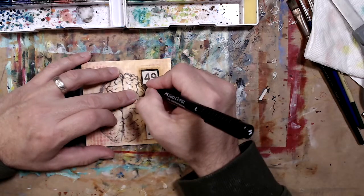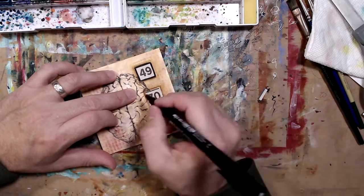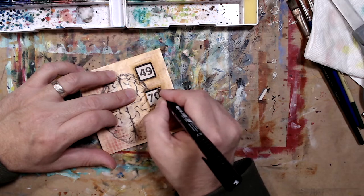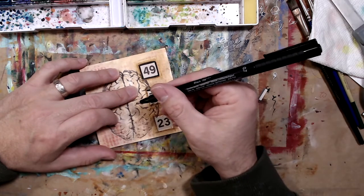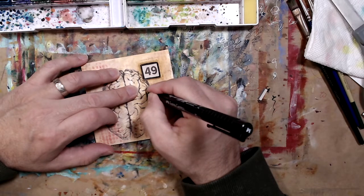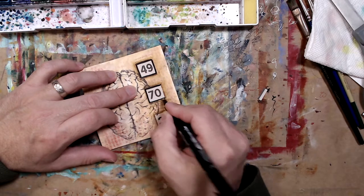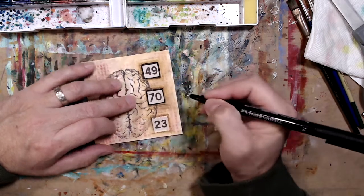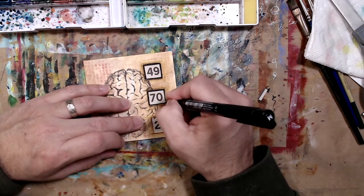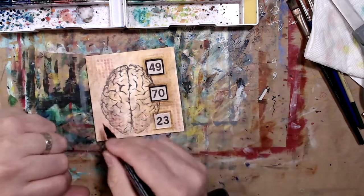I'm using a Faber-Castell Pitt Artist Pen, and this is an M point, so I guess it's kind of like a medium fine point. It's like a 0.7, I think it's a 0.7 millimeter. Those really thick black lines just bring a lot of pop to this side. I'm going to have to balance it out over here and do something.